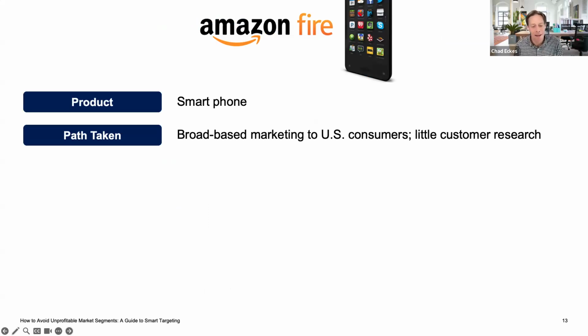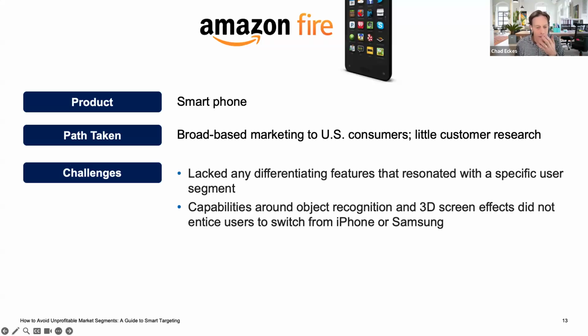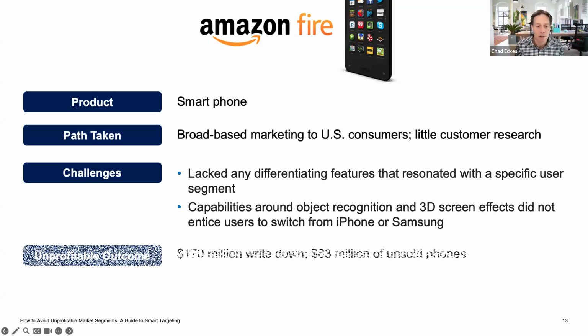But sadly, Amazon really tried to appeal to the broad smartphone user base, essentially trying to take on Apple and Samsung. And it turned out that from the consumer standpoint, the Fire Phone lacked any differentiating features that resonated with any specific users. And it turns out some of the features weren't that great. Object recognition, people were kind of like, meh. The phone received poor reviews and sales were pretty terrible. And it was discontinued less than a year after launch.